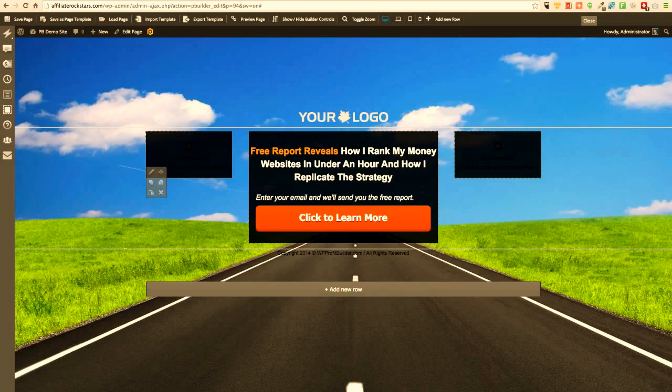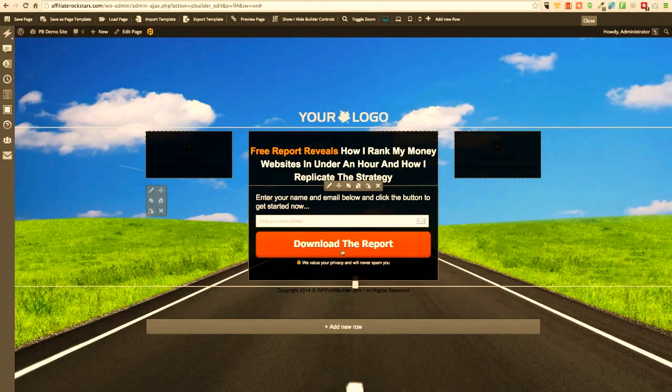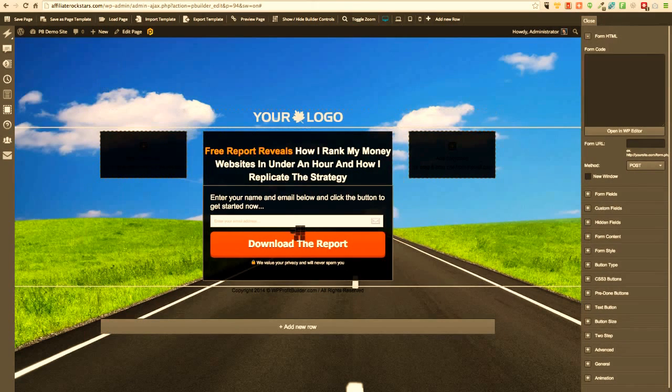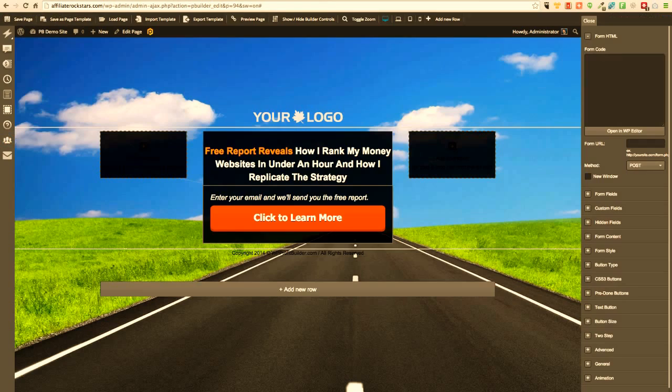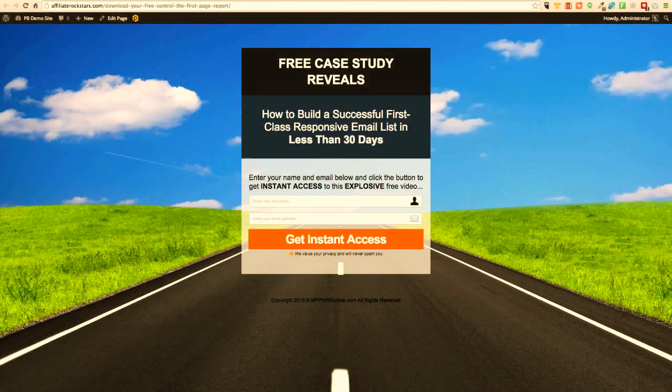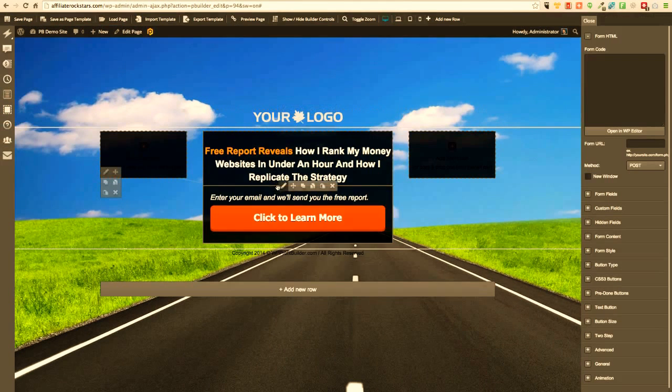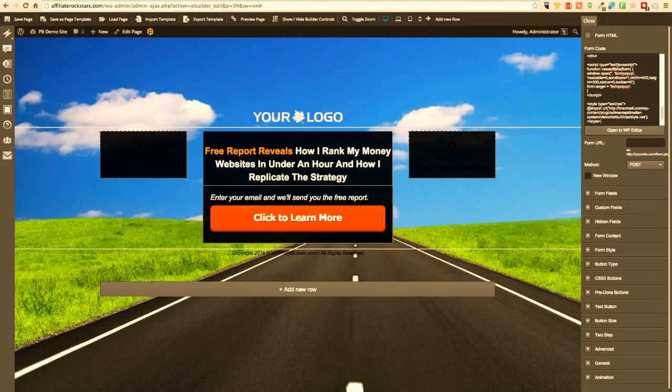Okay, now it's already got a background on here. Again, boom, boom, boom, let's have a look. Okay, very simple setup. I'll take that. I'm just going to grab my form code from, say, Rapid Mailer, grab that. And if you have the Ultimate Bundle, by the way, you get Rapid Mailer for free. That was one of the special offers we were having there. So I'm just going to grab that, put that in there, paste. Again, just check to make sure everything's cool.